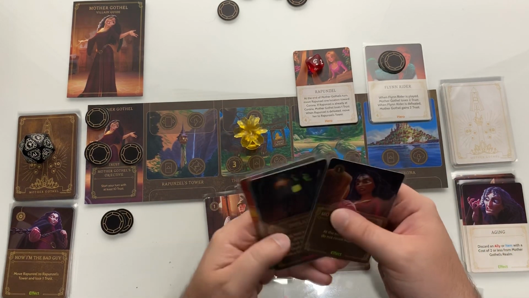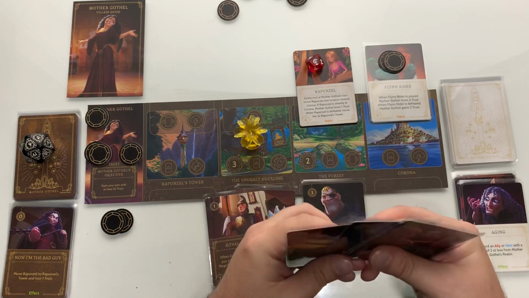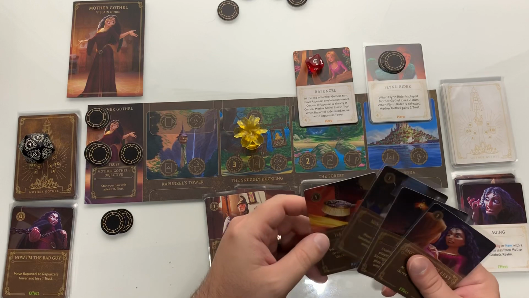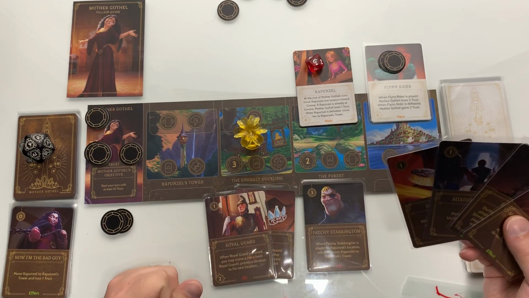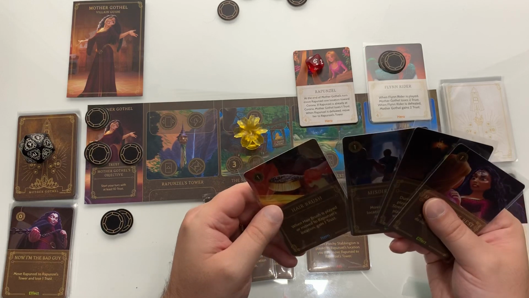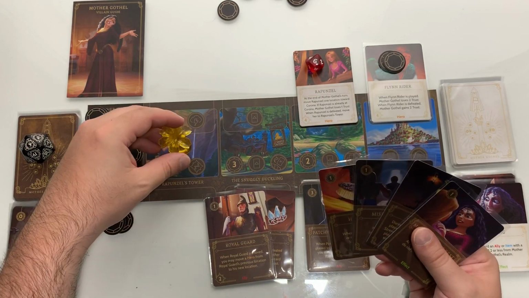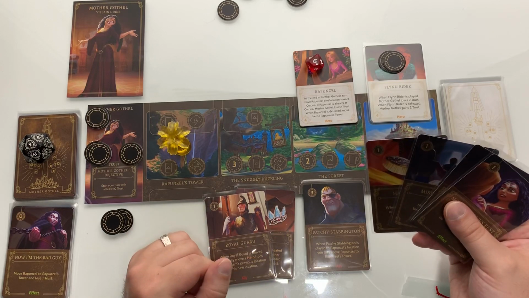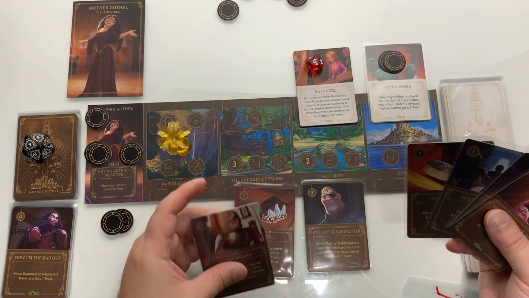So I think what I'm going to do is, all right, I think I'm gonna go, okay, I think I'll go here. I'm thinking, do I want to move anything? Maybe I'll move this guard.